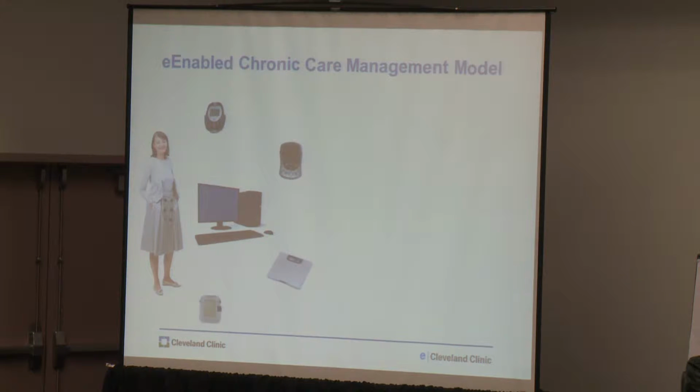So now I want to focus in on how are we actually going to transform the delivery of care. So the first thing we have to think about is we can care for that patient wherever they are, not where we are. And this tool allows us to do it, but what they need are some gadgets in order to make that work. And those are coming out very rapidly now. So if this were a patient with hypertension and diabetes, what you can see is we can give them a set of digital tools that are consumer-oriented that they can use by prescription from their physician to help monitor their own health. So they become active participants in the care, but they don't have to do the work of monitoring that. We can have the device do that.